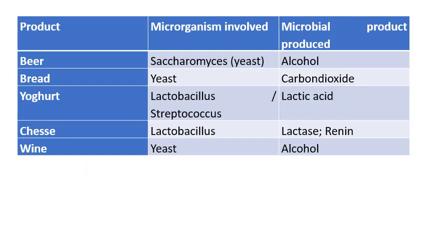If we look at the traditional biotechnology, I talk about under food, you will see that certain microorganisms have been used in the past. You have your yeast, Saccharomyces cerevisiae, and the main product it gives is alcohol in the case of beer. In the case of bread production, it produces carbon dioxide, which enables the dough used in making bread to rise. Also, you have yogurt, produced by Lactobacillus and Streptococcus, and this produces lactic acid.